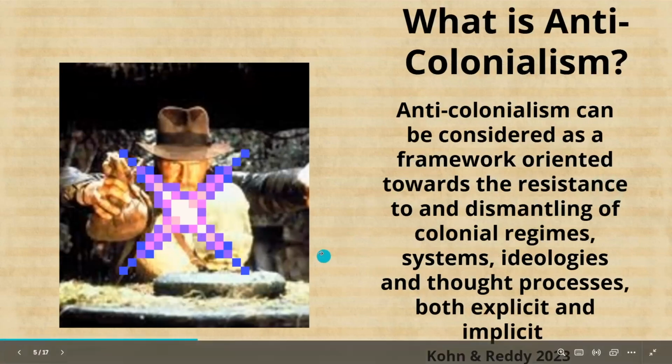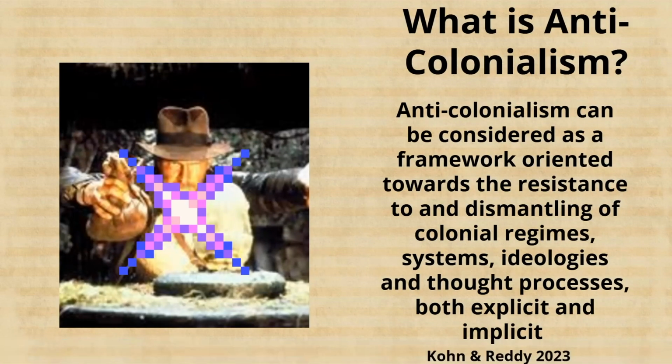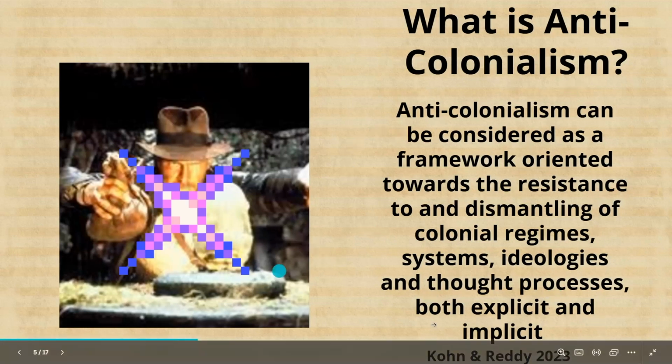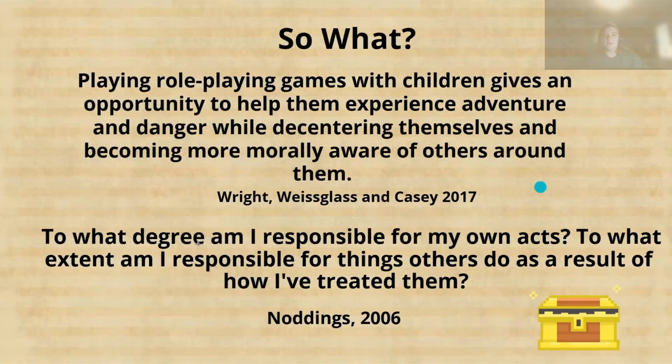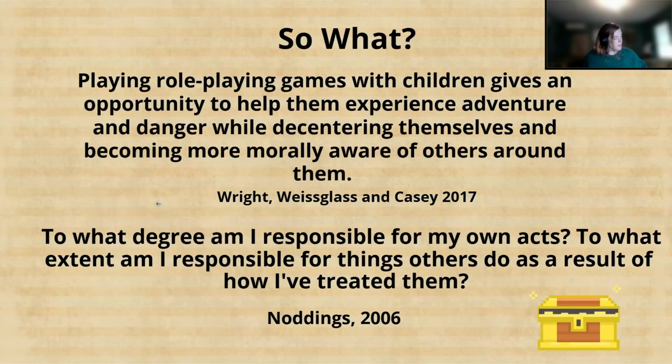But anti-colonialism is a framework where people are actively resisting and dismantling the ideologies of colonialism that one group of people is better than the other, both explicitly and implicitly. So why is this important? In role-playing games, I have a couple quotes here that I really like. Role-playing games with children give us an opportunity to help them experience adventure and danger while decentering themselves and becoming more morally aware of others around them. And this is really important for my cohort of children, everyone.